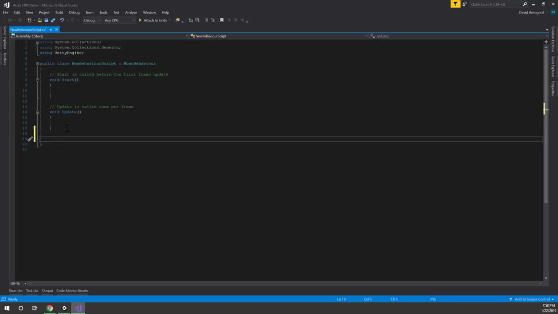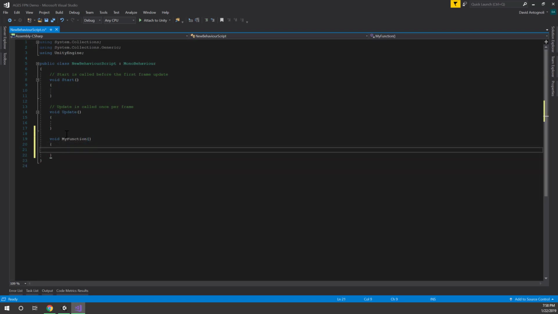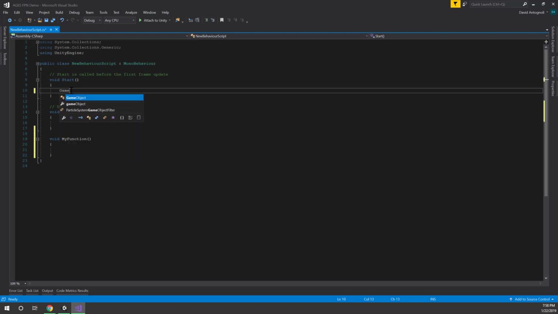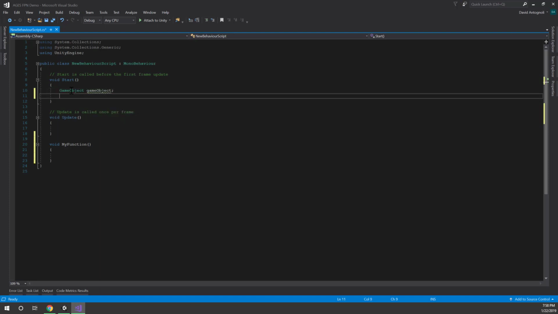If I were to just make my own function, like void MyFunction, this one is not in that dark blue, so I can already tell it's working. But if you really want to keep testing, we can say something like GameObject to see if it's there. That little auto-complete stuff, that's called IntelliSense, and that is what we want to make sure is working with Unity.